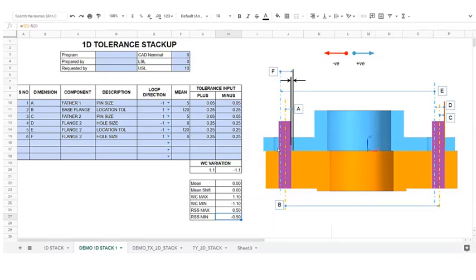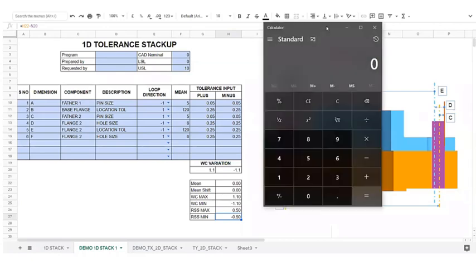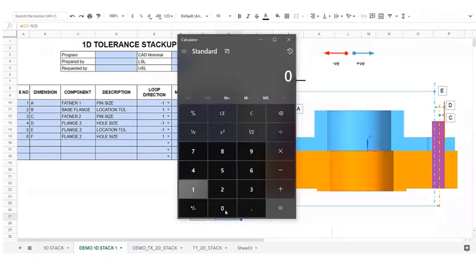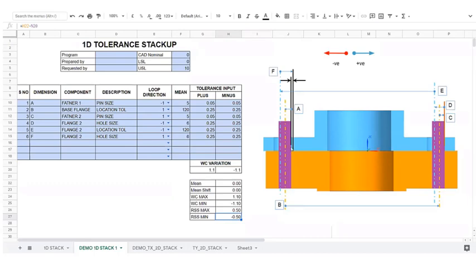So let's say the nominal gap of it. The hole is 12 and the fastener is 10. So we see a nominal gap of 1 millimeter, right? 12 minus 10, divided by 2. So the radial gap will be 1 nominally. When the parts are at nominal, the operator can adjust this whole system, the flange, and then assemble. That is one solution we got here.